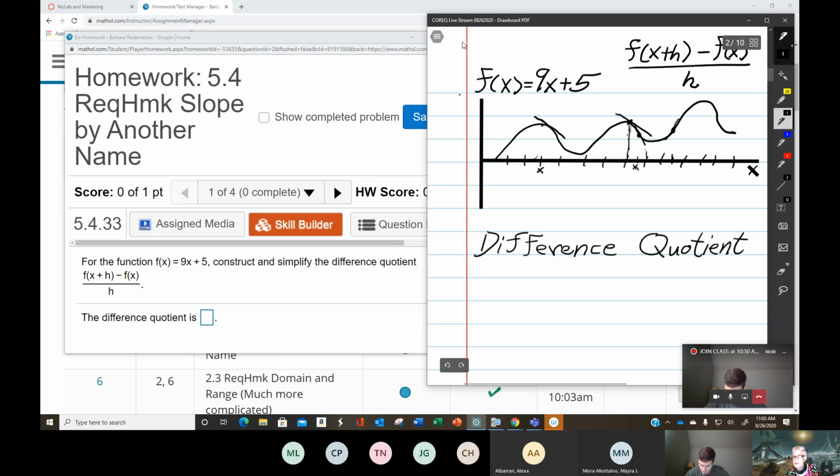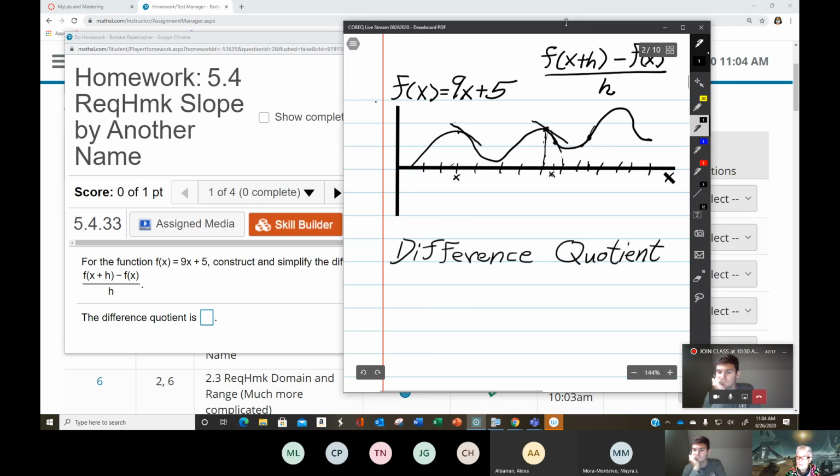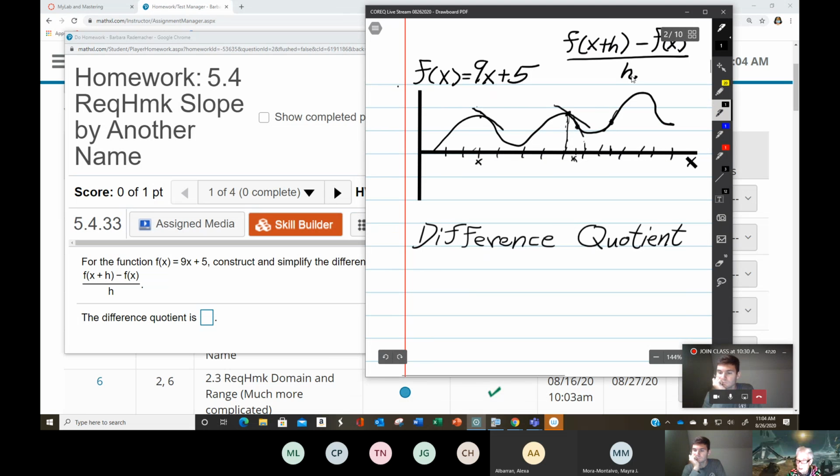All right, so there are some steps because look, you've got three things that you have to know. We know what f of x is. That has to be given to you. You have to know what it is in advance. But we have to find f of x plus h. And then we have to subtract, like you've got subtraction up here. And then the last thing we're going to do is divide by h. But we're going to find the answer at each different step. So if you do it this way, when the problems get harder, you'll be a lot less likely to make a mistake and more likely to get 100% on the problem.